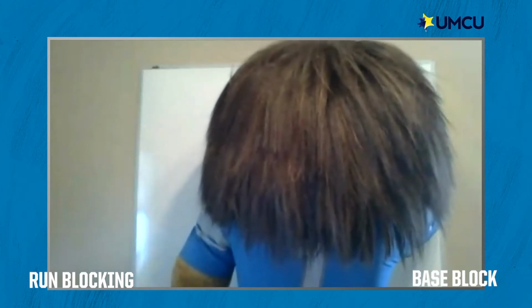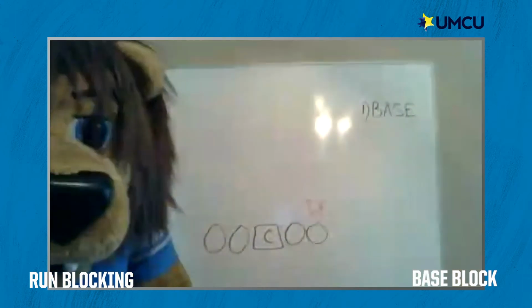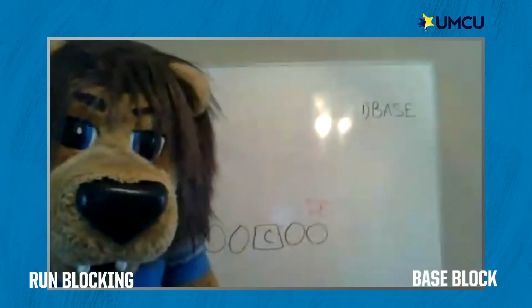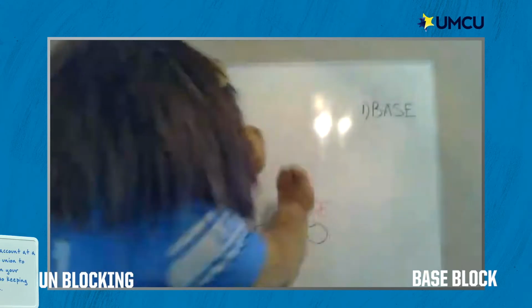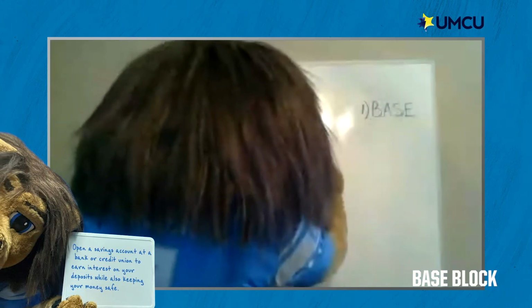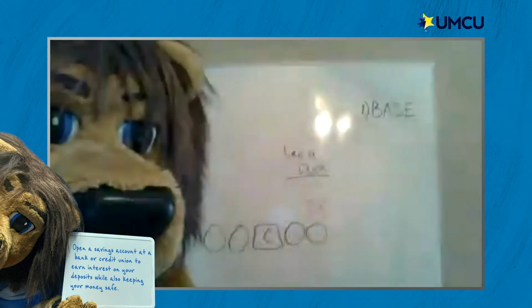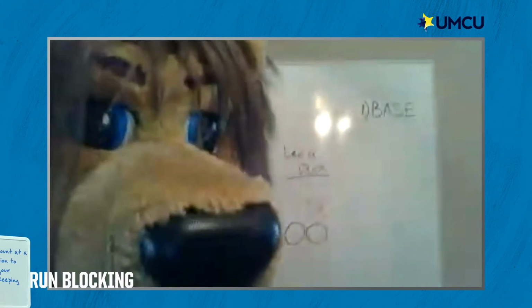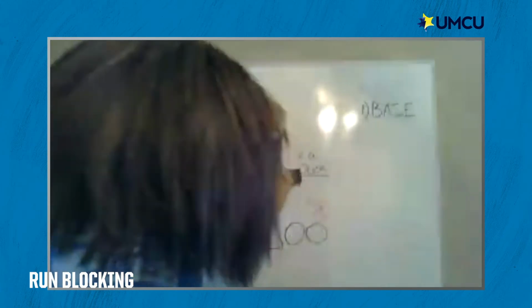A few things that you want to keep in mind when we're base blocking is taking a nice first short step. We want to take short, choppy steps when we work. When you're out at camp, Roary, we always do that duck walk drill. We want short 6-inch steps. Footwork is really important when we're trying to push somebody off the line of scrimmage, drive somebody off the line of scrimmage. So short, choppy footwork.